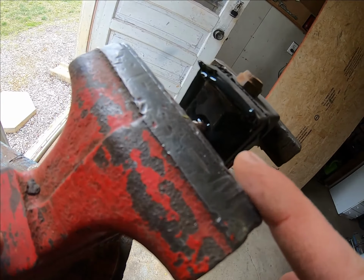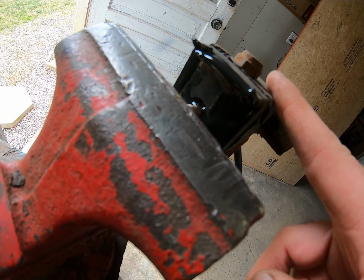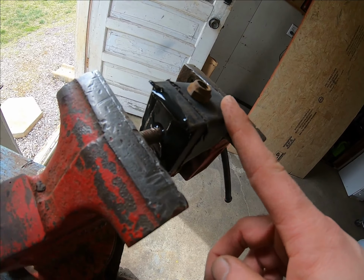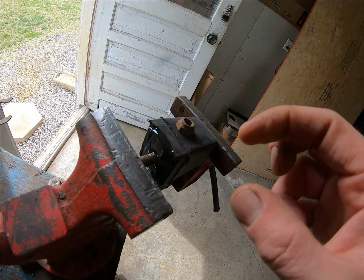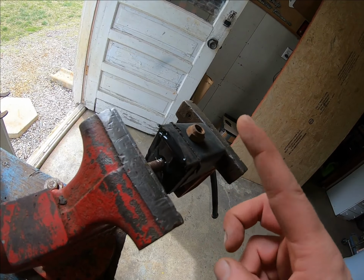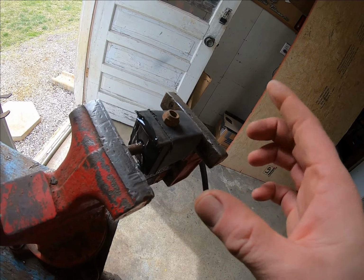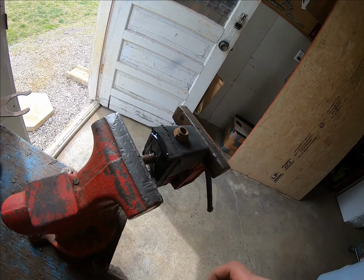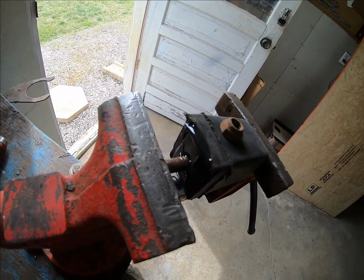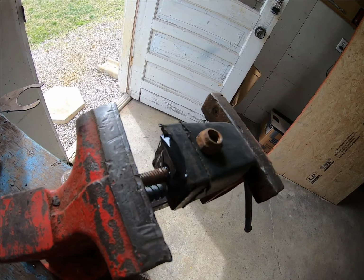I made sure that the metal part was clean, raw metal, and obviously this will be rubber, so we'll see how well it does. Panel bond works ideally between two metal surfaces with no paint, but this is one metal surface and then rubber, which was cleaned up really well. Then I just compressed it like you would wood glue and wood, just to get a nice tight bond. So I've got some decent pressure on it there. We're gonna let it set for a couple hours or so, and then we'll pull it off and use it, and see how it goes.